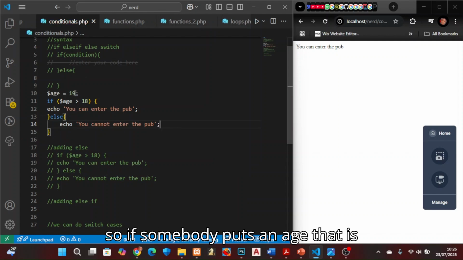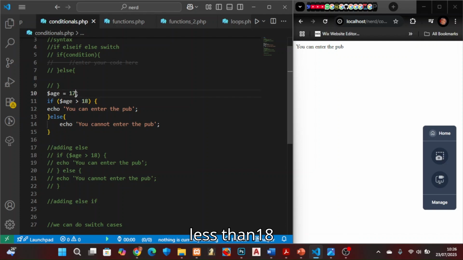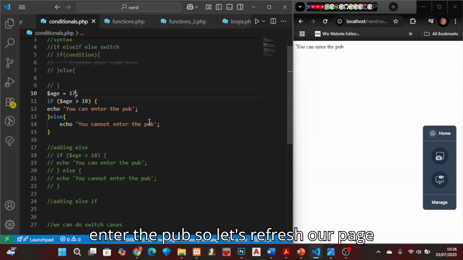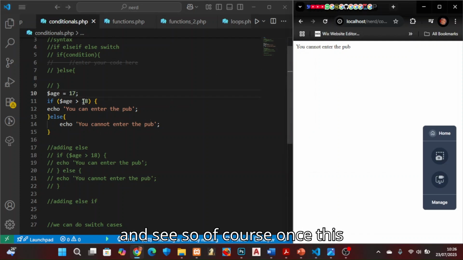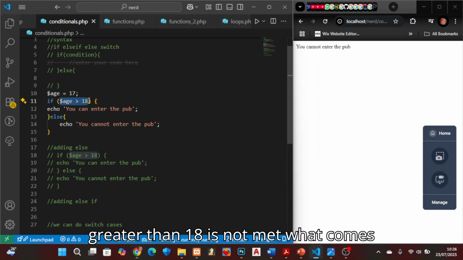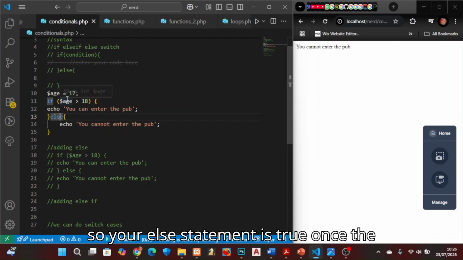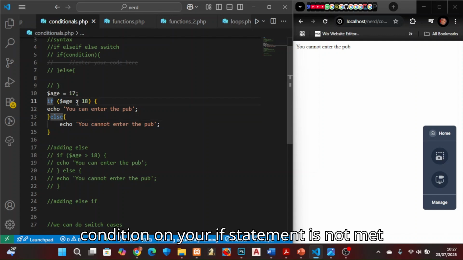So if somebody puts an age that is less than 18, what should be printed is you cannot enter the pub. So let's refresh our page and see. So of course, once this condition, age is greater than 18, is not met, what comes next is your else statement. So your else statement is executed once the condition on your if statement is not met.